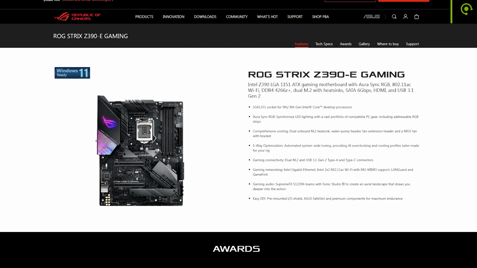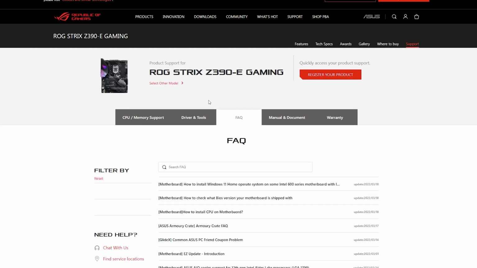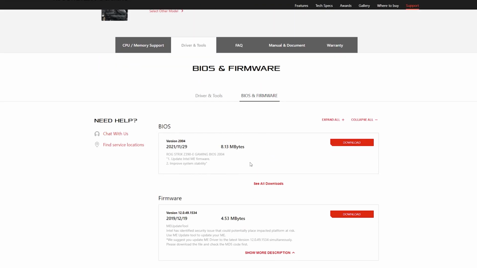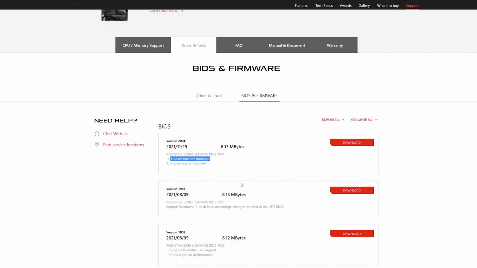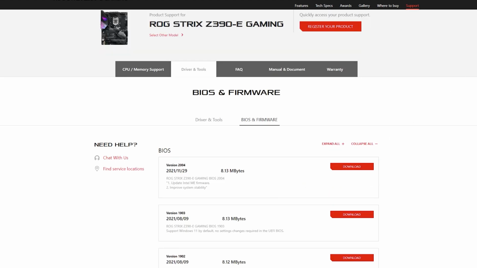But like I mentioned with the actual updating of a BIOS, now that I notice that my BIOS is out of date using CPU-Z, I can go directly to the manufacturer website for my motherboard, which is a ROG Strix Z390, go to the support material, go to the BIOS version, and I saw that my old version was 1903, and there's actually another update to the BIOS that I haven't installed, version 2004 for this motherboard, so I should probably go ahead and actually update the BIOS for this system. I haven't really had too many issues with it, but it's a good idea to just get that updated.